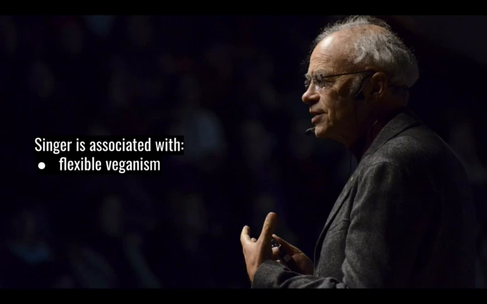He's giving a talk right there in this picture, right? So obviously he travels a lot. If he's on an airplane for 10 hours, he's Australian. So if he's on an airplane for 10 hours and there isn't a vegan meal, especially because he started doing this in the 70s or 80s or whatever, then he's going to be a vegetarian instead, right? So he's a flexible vegan is what he says. Why is this utilitarian? Well, by just choosing a vegan lifestyle, you are not taking part in the suffering of animals, right? Non-human animals that are used for food. So that's an easy way to be a utilitarian. Just switch over to veganism or vegetarianism.